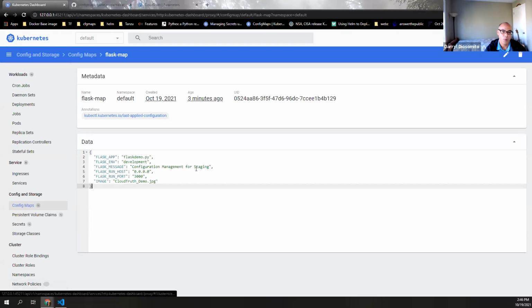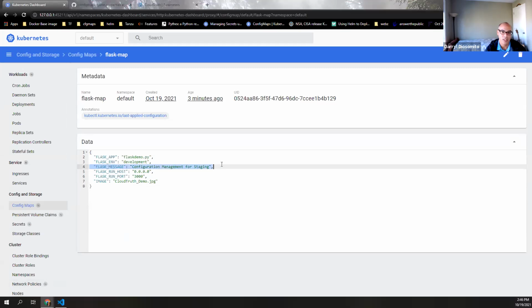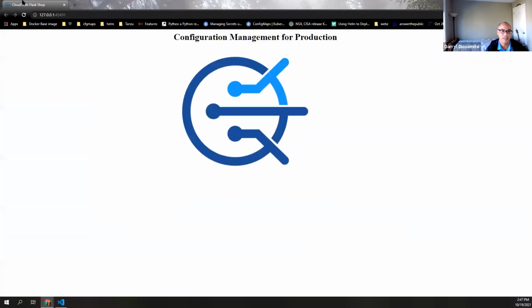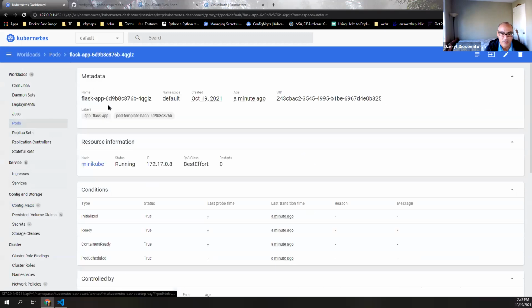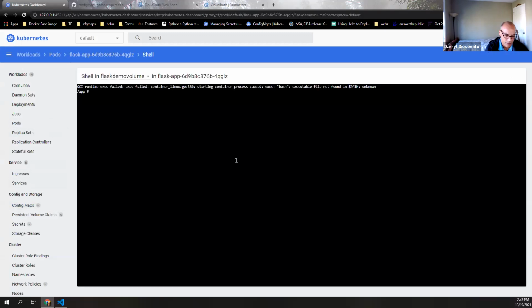Popping back in the dashboard, we've already picked up those changes to the config map. And that timeout that Matt was talking about now, it's about 60 seconds. So when you hit it, the pods are going to restart based on where it is in that refresh cycle. So while that's happening, we'll exec back into this pod. We'll take a look at the way it's laid out.